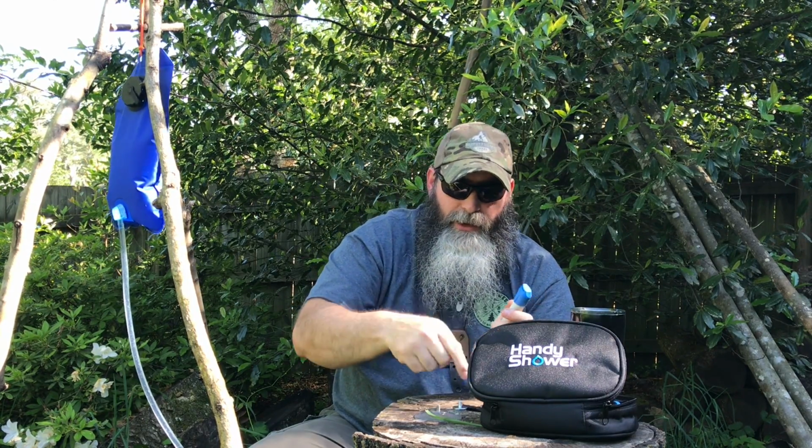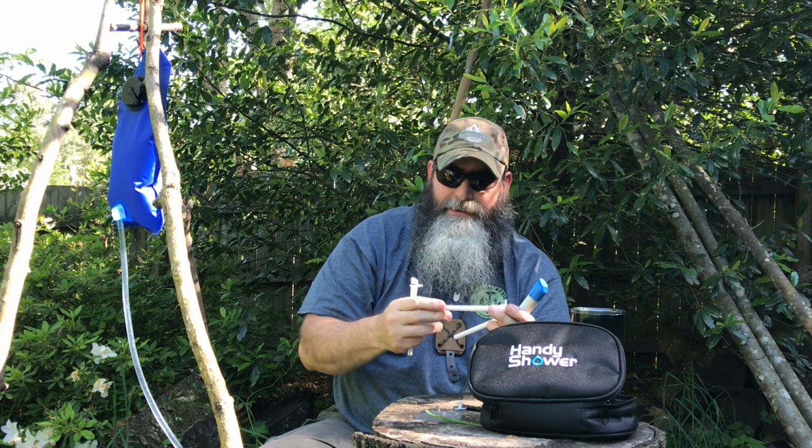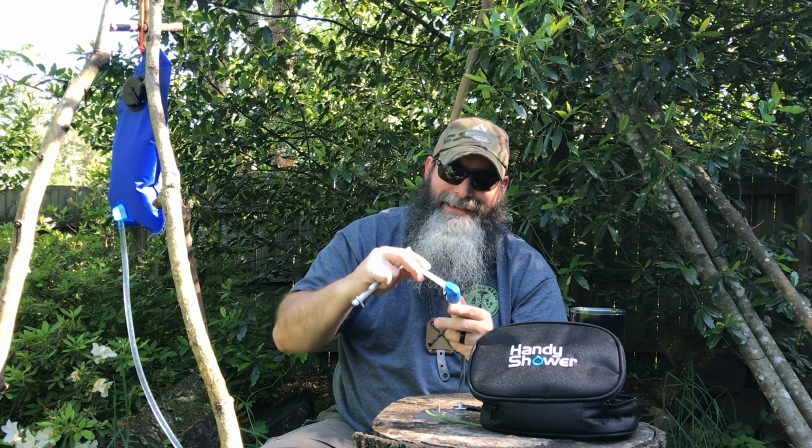Now, in the nozzle, again, I talked to you about the 2 different pieces. It also has a hanger one. So I can just hook it on something, if you will. Got a nice little triangle, so kind of like hanging a picture, if you will. Nothing duly impressive there, but here's where you start breaking out to the benefit of the system, right? This one has 3 holes, this one has 1 hole, and this one has 6 holes. Now, each one of these is designed for a different function, if you will. Now, keep in mind, it's yours at that point. You can use it how you want to.